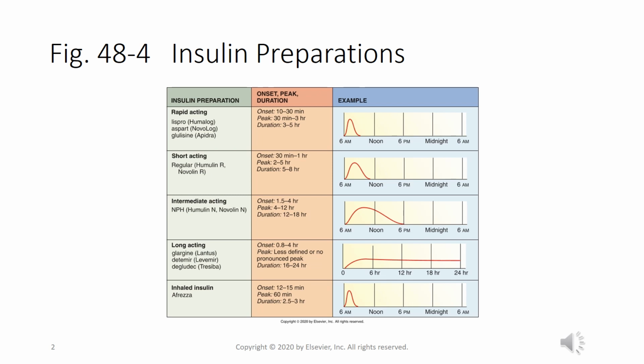You would never mix long-acting insulin. You can certainly mix your rapid and short with intermediate in the same syringe, and that way your client only has to receive one injection. The inhaled insulin is really new, out the past few years. It's not used a lot. It's pretty expensive. It's contraindicated in clients that have asthma or COPD. So that's not something that you're really going to see a lot of. That's not going to be on your test right now, but I just wanted to mention that.